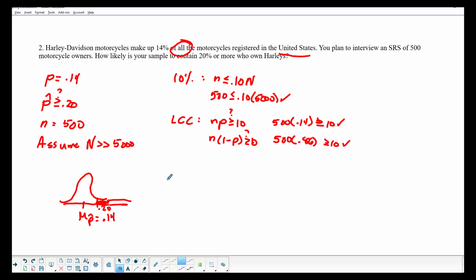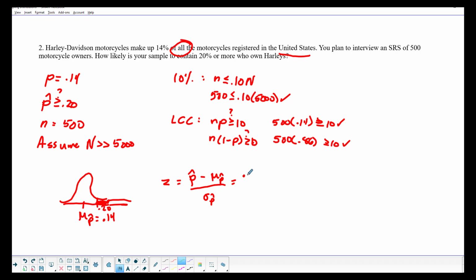So that means I can calculate a z-score that's going to correspond to my probability being greater than or equal to 20%, right? So the way that works is I take that same formula that I was working with, my observed sample, that's my p hat, minus the average sample, that's p, and we divide that by sigma p hat. So this is just the same thing as x minus mu divided by sigma. We just translated everything into p hats.